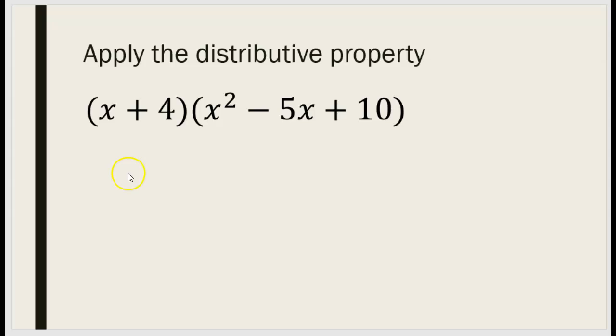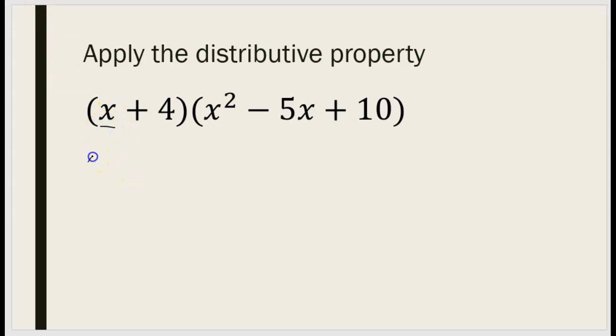Now, in this case, let's talk about the last video. If you watched that where I was just multiplying binomials, I could use that thing called FOIL, right? First, outer, inner, last. Here's the deal. That only works when you're multiplying a binomial times another binomial. What do we have here? We have a binomial with two terms times a trinomial with three terms. FOIL is not going to work, okay? So what we need to do is go back to that idea of applying the distributive property twice, all right?